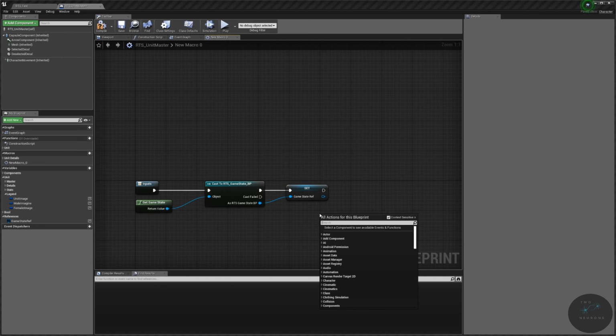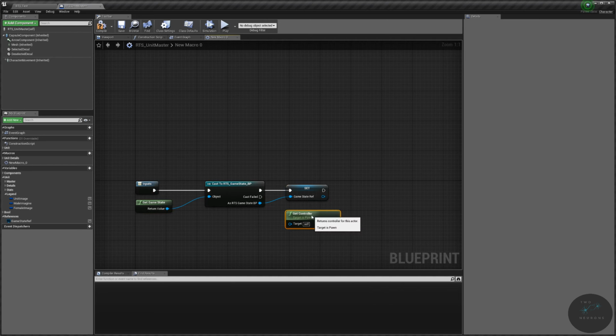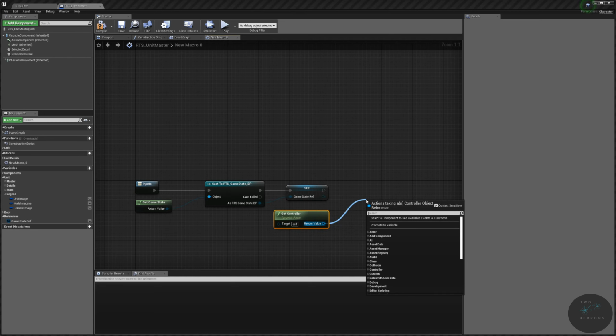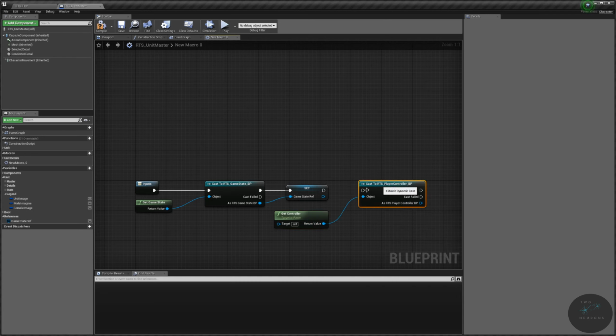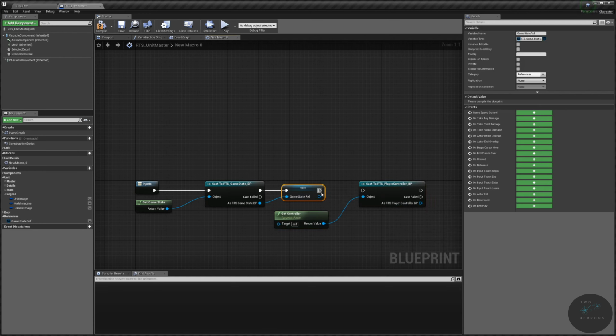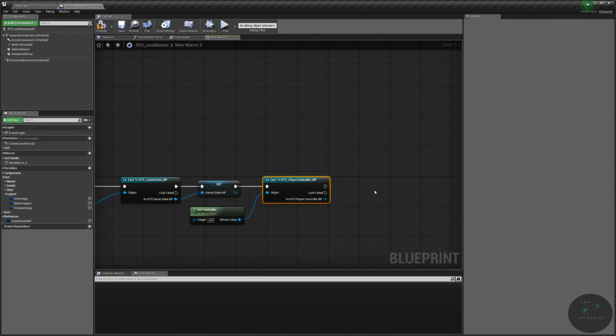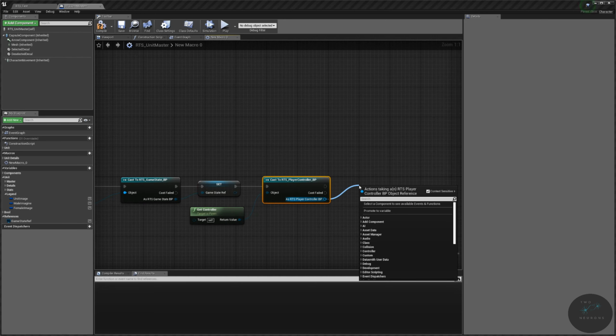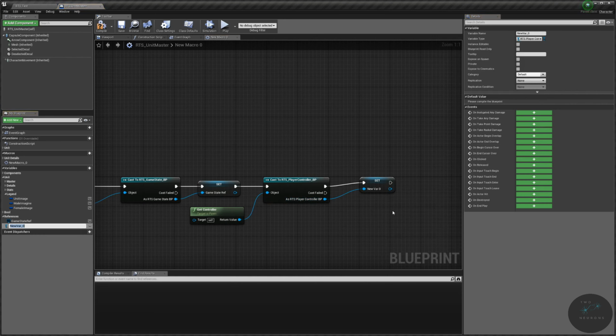The next thing we need to do is get our controller. We'll actually have to change this one down the road when we get rid of that little cheat code that we're using, that V to spawn them in. But this is just to make sure that we can get the correct information passed along later on in this lesson. So we're going to do RTS player controller. Again, we're going to change these two later because we won't need them, but we will need them for this bit while we are setting it up. We will then promote to variable. This will be our controller ref.